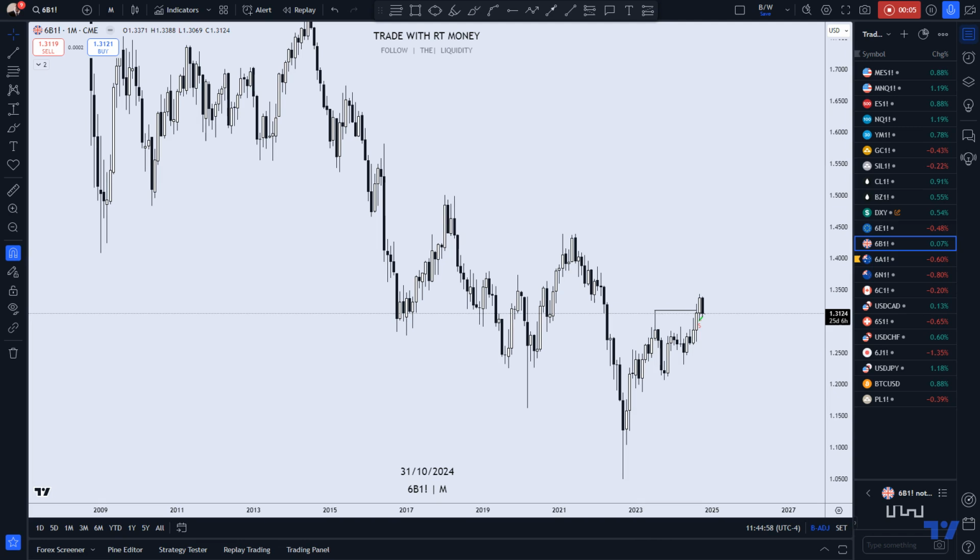We're going to look at the pound. All right, we're looking at the pound futures, but understand that we are actually looking at pound USD, because when you trade pound futures on the spot, you are trading against the US dollar. So you are now looking at GBPUSD. Now, we're looking at the monthly time frame.